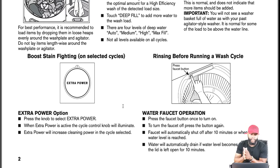It says press the knob to select extra power. When extra power is active, the cycle control knob will illuminate. Extra power will increase cleaning power in the cycle selected. All right, that's new. I like that. That's pretty tight. I like that joint.